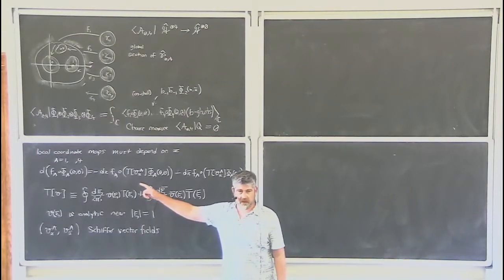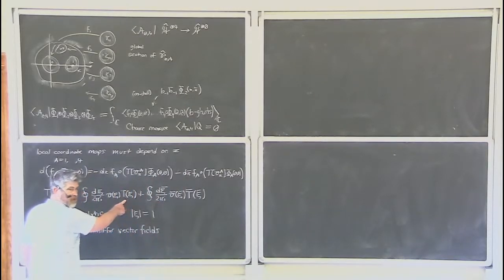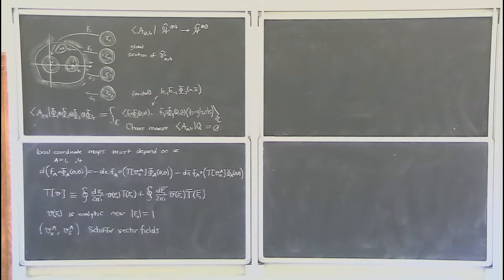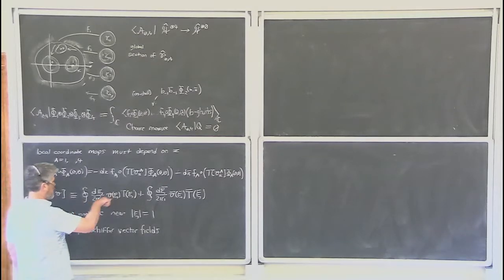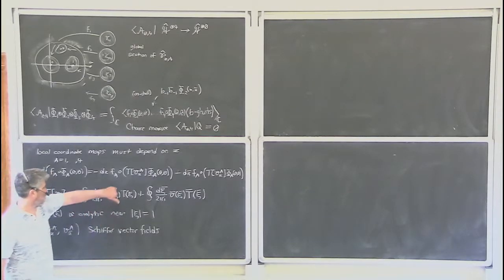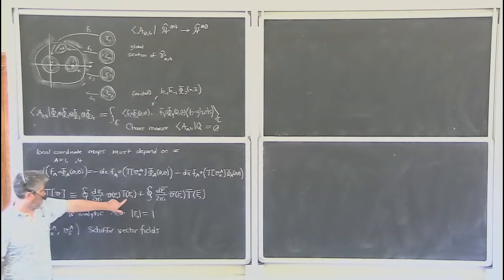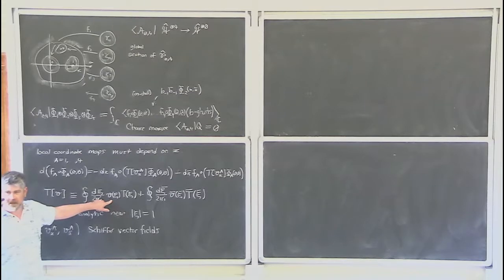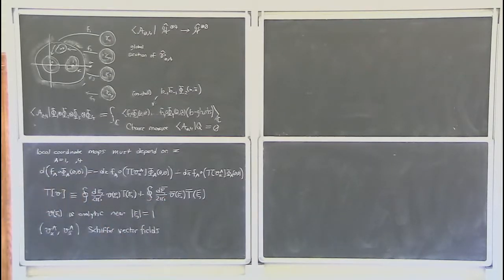D is the exterior derivative. T is the energy momentum tensor, the full energy momentum tensor of your conformal field theory. Basically what this means is that you do the contour integral around phi A of T of xi, weighted by this vector field V of xi, and also the anti-holomorphic one. And you pick out the pole. Depending on what kind of operator phi is, this could be very complicated, and the result could involve many derivatives of V.